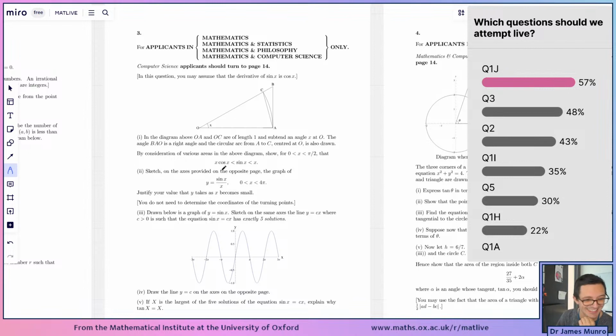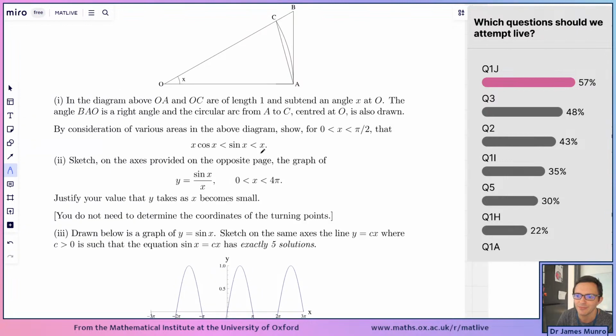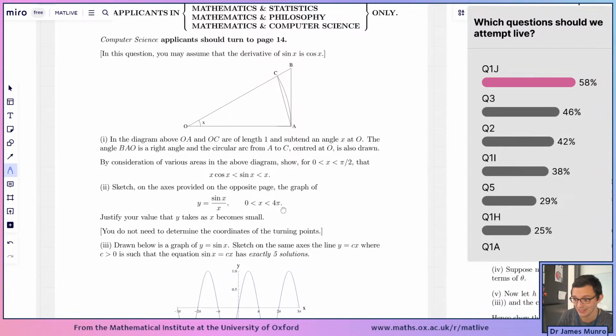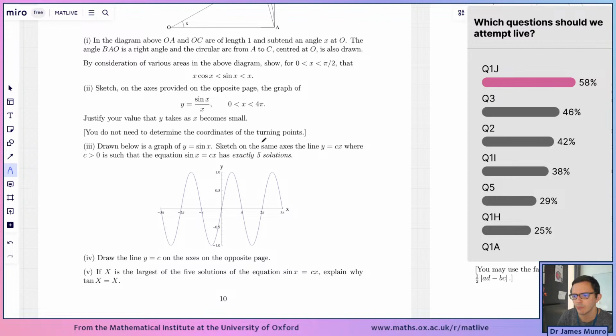Question 3, I remember this one. I've seen this before. Question 3 is not very similar to the way we currently do trigonometry questions. This question is very much about radians. Facts like this are not really, you can kind of turn them into degrees, but it's messy. This question is very much written in radians. And it also says you may assume the derivative of sine is cosine, which is not on the syllabus. So this question is, I think, no longer on the MAT syllabus in some sense. We can talk about bits of it if you like.